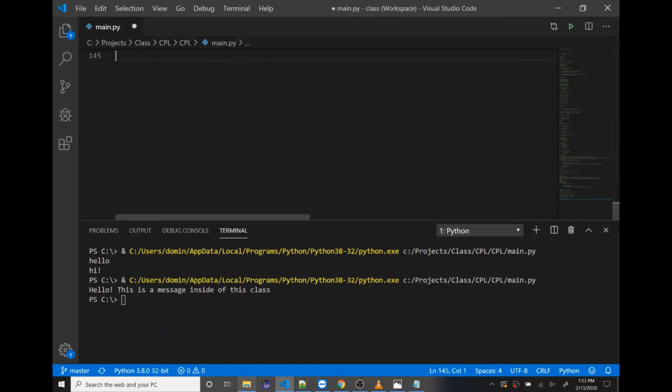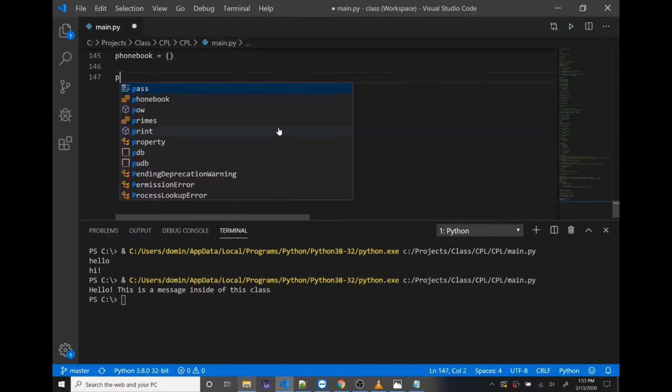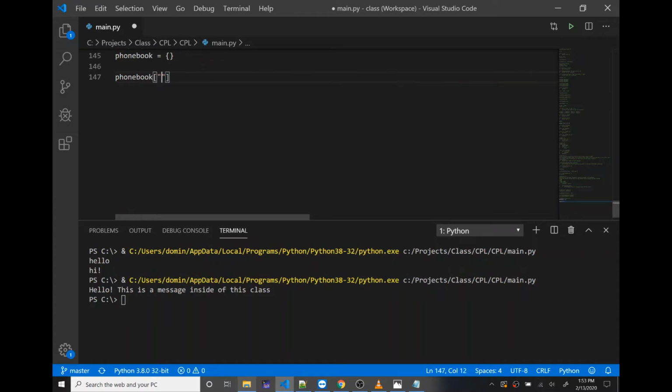Let's go see how dictionaries work in Python. Phone book equals squiggly braces. Now over here we can say the phone book for John is equal to 248-555-1212. Phone book for Jack is going to be 248-867-5309.